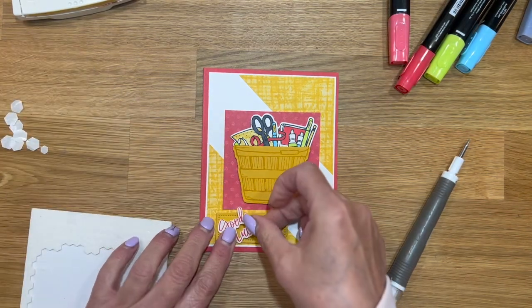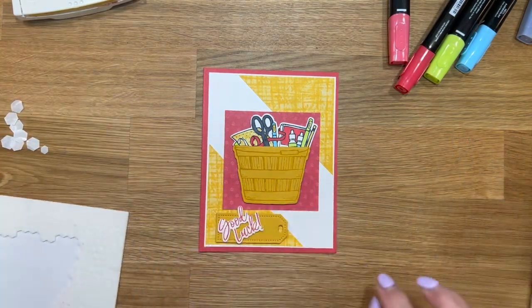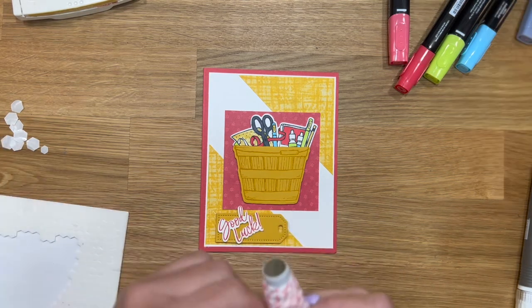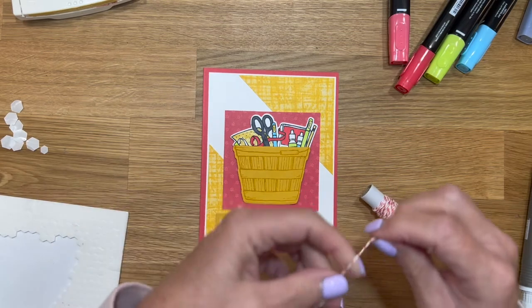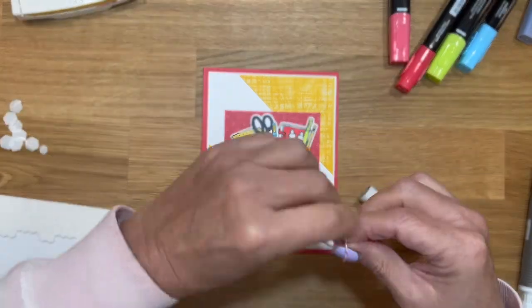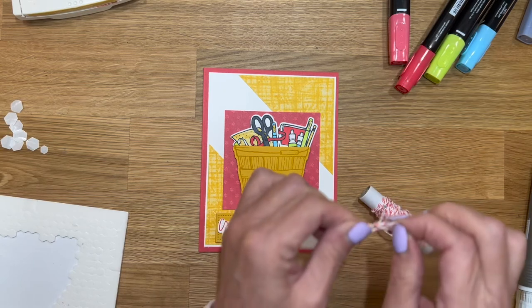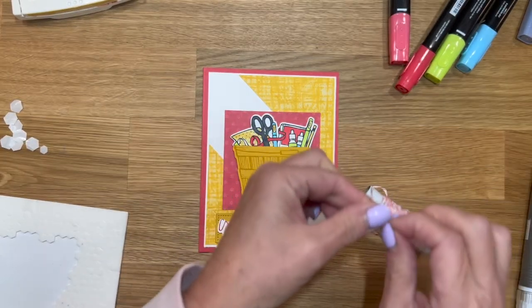And then we'll just put this right there. Grab that little piece of twine that I'm gonna send you guys, and we're gonna just tie a cute little bow. Just a tiny one.